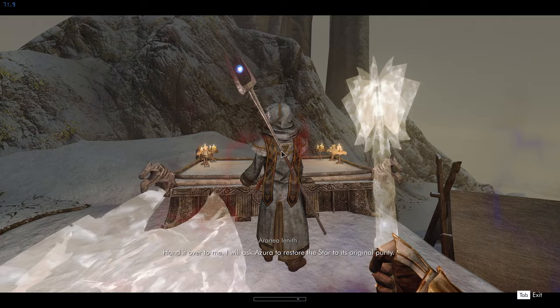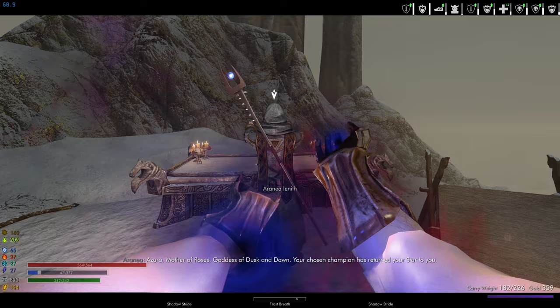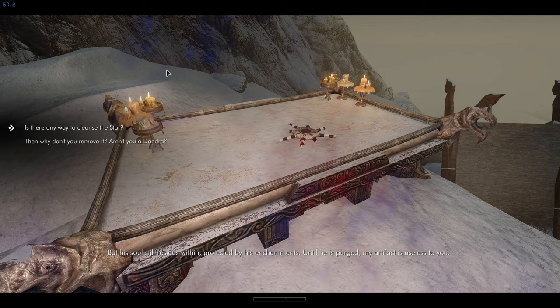Hand it over. I will commune with Azura. Azura, mother of roses, goddess of dusk and dawn, your chosen champion has returned your star to you. She wishes to speak to you herself. Please, place your hands on the altar, and you will hear her voice. Tell me when you are ready.